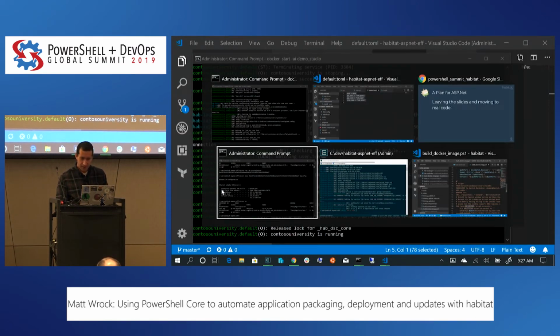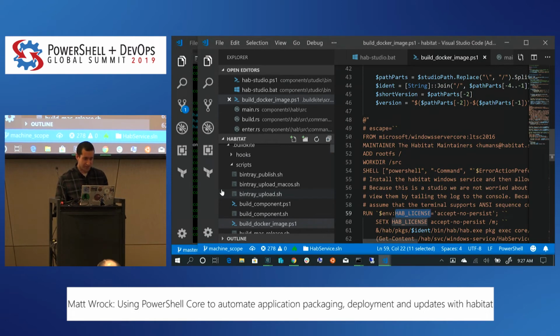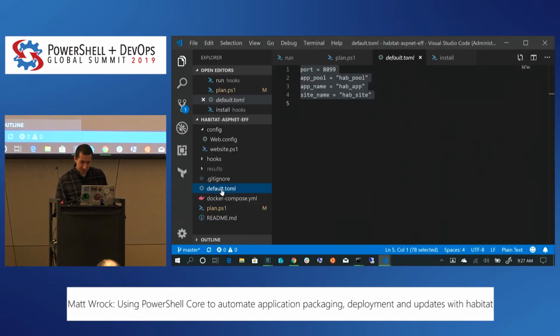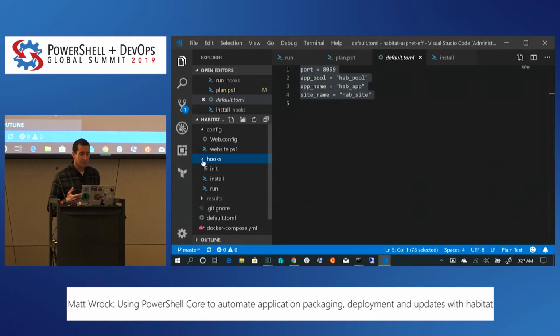resolved to those values. And so then the next question is, well, oh, that is not the editor I want to be in. The next question is, well, how does Habitat even invoke this configuration file? So that is where we get into hooks. So hooks are PowerShell scripts that we write that tell the supervisor how to do certain things at certain times. So there are a variety of different hooks that Habitat exposes to us. We're going to use a few of them. They're all optional, and basically the Habitat Supervisor will call these at different points of an application's runtime.